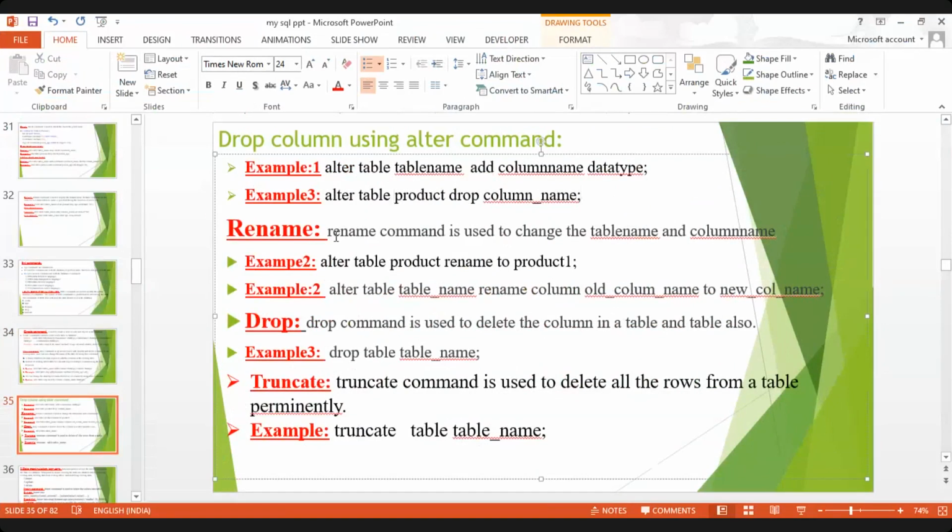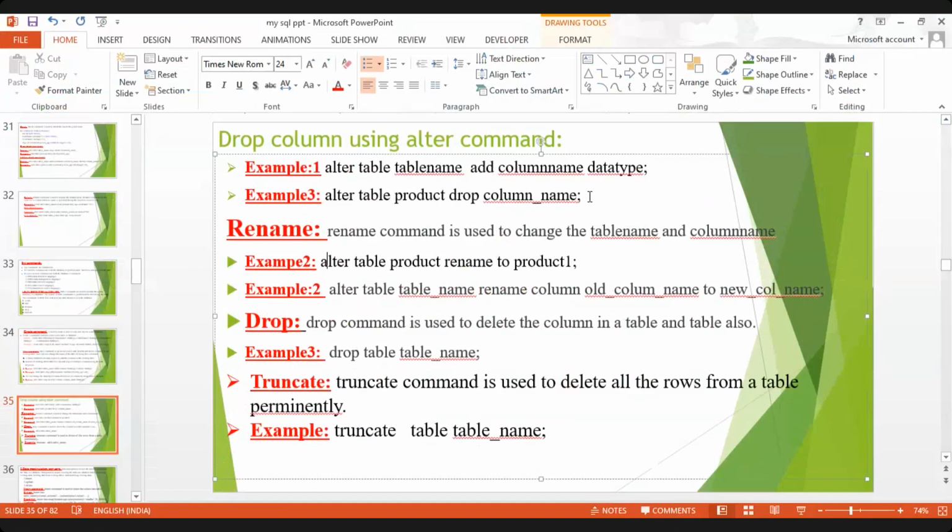So firstly we have to use rename. Why I'm not using the drop command is that it will drop all the columns and it will drop the total table. So that's why I'm not using it now. I will use it after the explanation of rename.